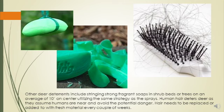Here we have some other simple methods in which we can deter deer. One is let's hang some Irish Spring soap on your trees, or even create shavings and put them in bags and hang them through your shrubs. The recommended distance between this is about 10 feet on center, and that should be enough to deter the deer. Again, this might need to be replaced somewhere along the line once or twice during the winter time, should the fragrances minimize with weather conditions.